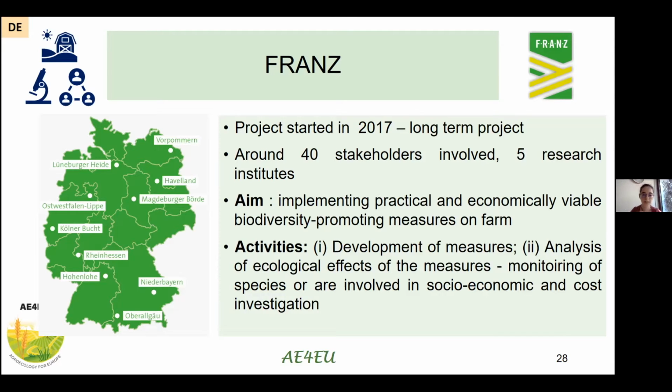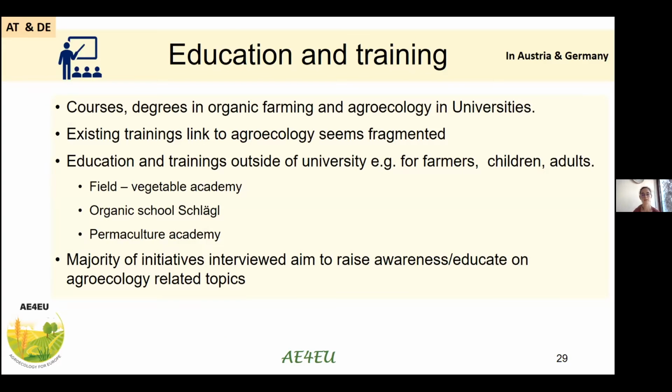And now we can go to the last pillar, the education and training pillar. Many courses and degrees related to agroecology exist in both countries. For example, the University of Life Sciences in Vienna offers many courses related to agroecology and a master's degree on organic agricultural systems and agroecology. Then there's the University of Göttingen, which has several courses in the bachelor's degree of agricultural sciences that are related to agroecology. And there's also the University of Kassel-Witzenhausen, which has offered a degree in organic agriculture since 1995. There are many more, the list continues, but I won't describe them all here.